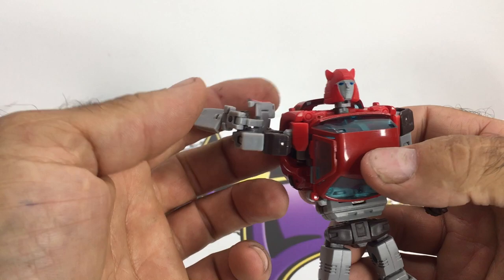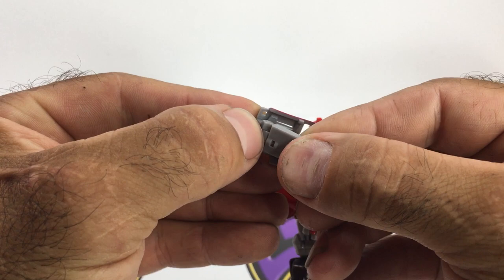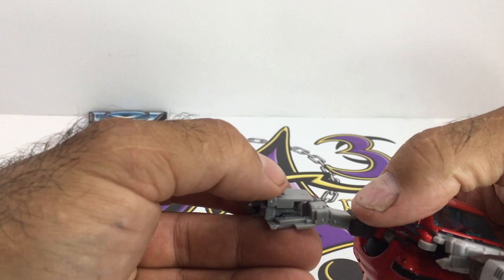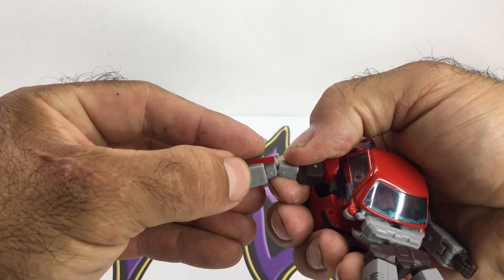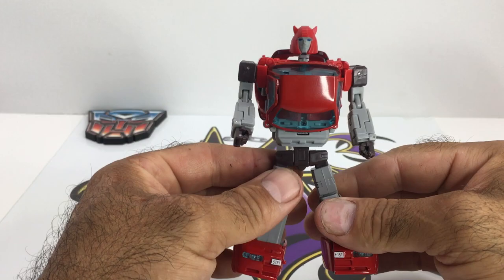And see how the other side is just over here. And like I said, you just want to get the seat, flip it around, get the hand, roll it forward, hold the seat while you hold the hand and bend it back, and then get the red deal, hold it down, and then just look at it this way, hold the elbow and roll it down and it clips into place and it's tight. Anyway, and then roll this back up, push it down, and there's your other arm. Now that's pretty good. I don't know how they figured that out. I like it a lot.